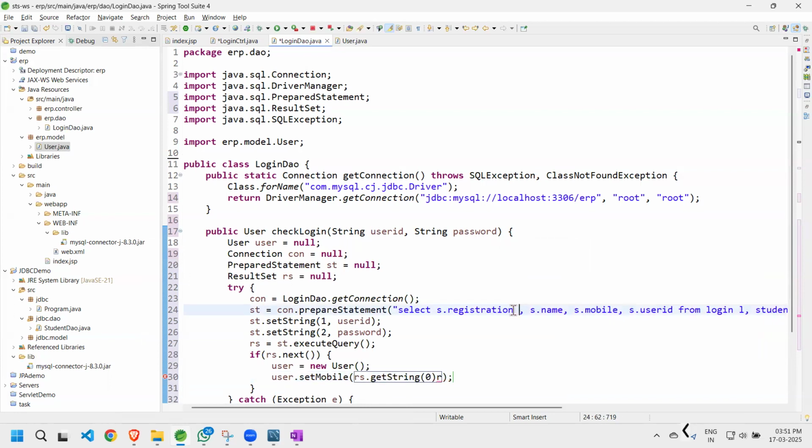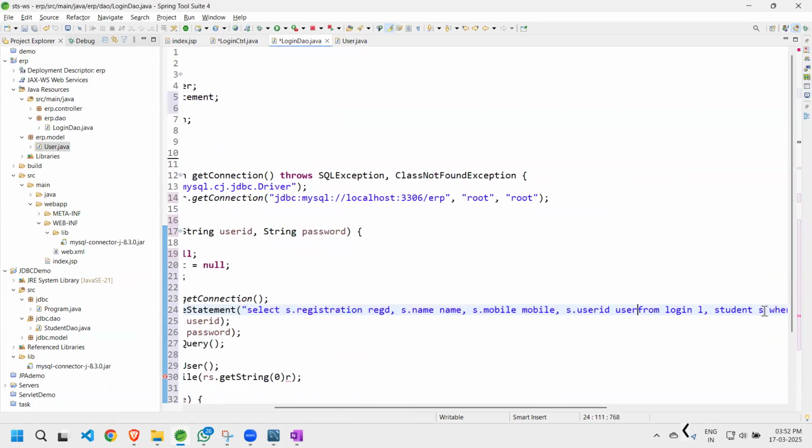So this is regd, this is name, this is mobile, and this is user ID.